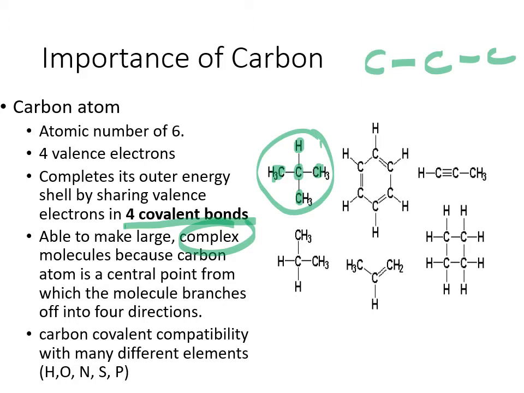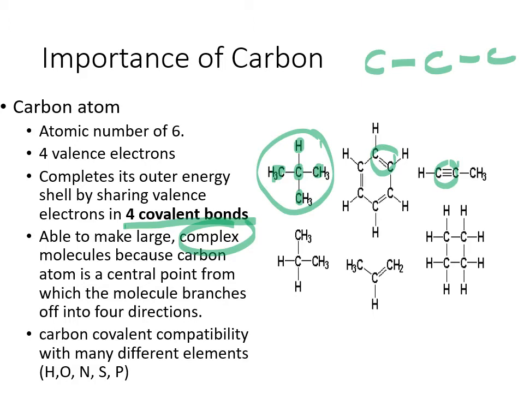So because of the way in which carbon can form so many different bonds, it can form 4 individual bonds, but it can also start forming double bonds and triple bonds as well, and then you can get things like branches coming off of substances and all sorts of complexity because of the number of bonds it's able to form. So this is the reason why carbon is the backbone of living things. It's also small enough that these bonds are able to be quite strong.